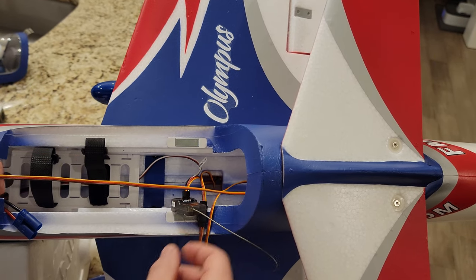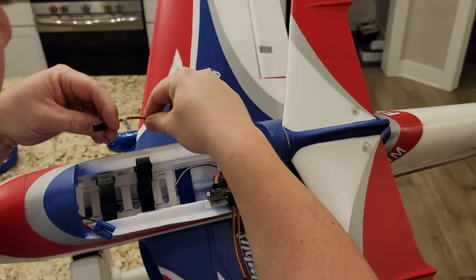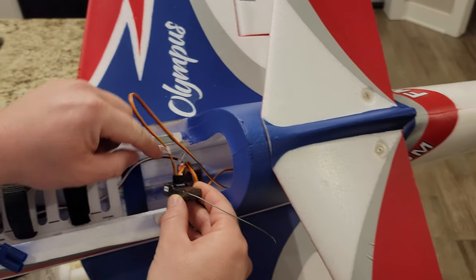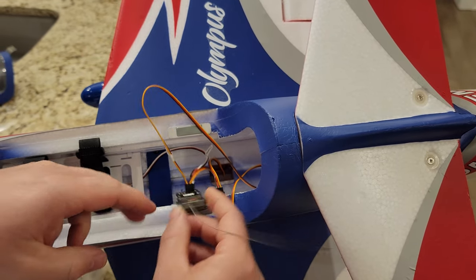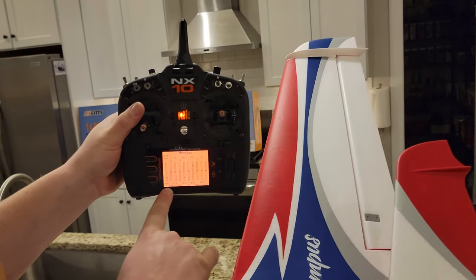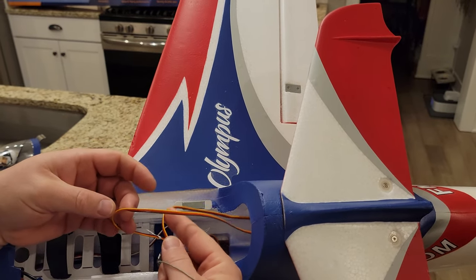So this is the next one. Cable management wise, I'm pulling this cable to see what direction the yellow needs to go, and then I'm gonna slide it in there. Yellow goes that direction, okay? Then the next thing is rudder. You can tell by looking at the screen: 1, 2, 3, 4. Rudder. So the rudder, I'm gonna untangle.